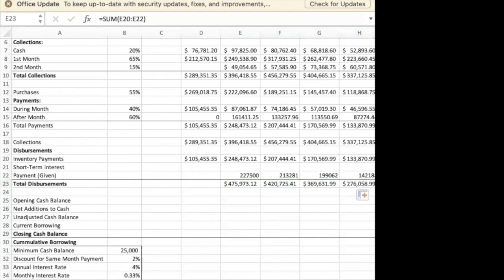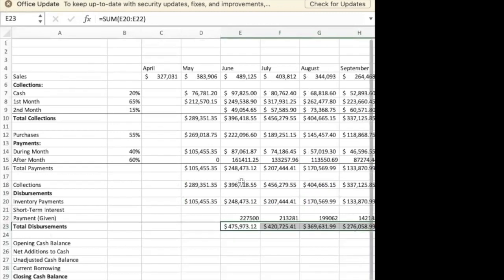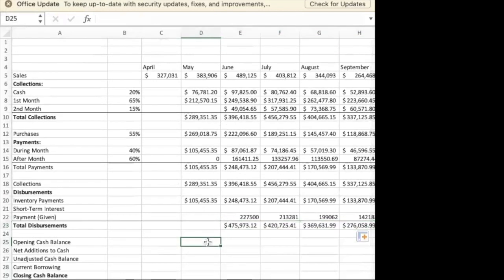So go to May. We're going to go to 30,000. Did I click May? Okay, perfect. And now we are going to continue on with the rest of our model. Actually, I realized that I was putting that in opening cash balance.